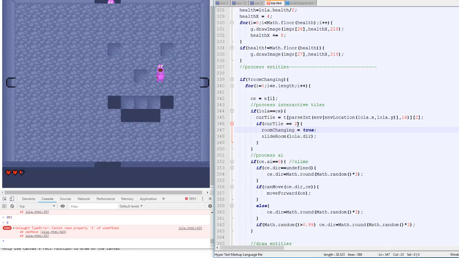What I'm supposed to do is give them a different number depending on the direction. So instead of all of these having values of 2, this would have a value of 1, 2, 3, and 4. And then it would use that to determine which direction you're supposed to walk. In which case, like currently, a door in the middle of the room will transport you to the next room depending on what direction you're walking in when you touch the door in the middle of the room, if that makes sense.